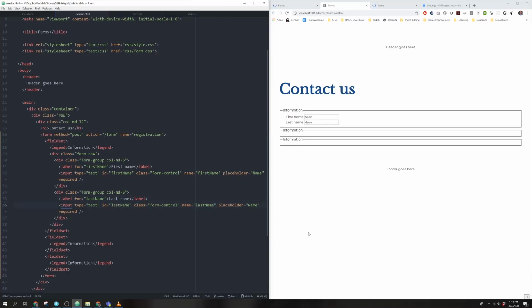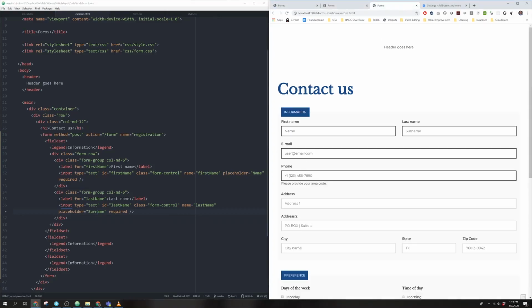One of the ways that you can test that your input fields are set up correctly is that if you click on the label itself, it takes you to the input field that it's supposed to be affecting. So you don't have to click on the input field to enter information. You can just click on the label. If you click on the label and it doesn't take you directly inside of the form field so that you can start typing, then there might be something wrong with the way that you have set up your label and your input field. So now that we've done that, we already have our first name, last name.